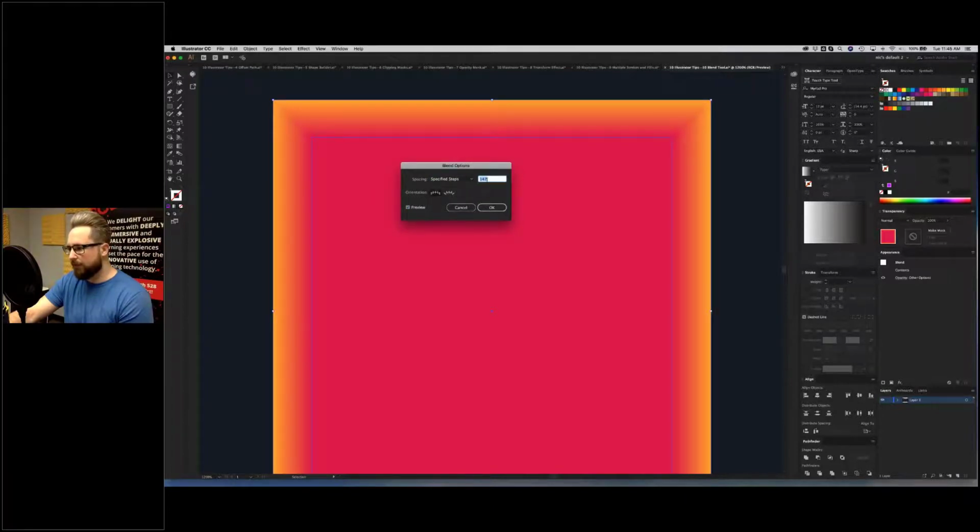You can see that it converts the smooth to the amount of steps that it has there. Maybe I want to take this down to only 10 steps. I'm going to click on 10, click on Tab to convert it, and you can see that now it shows from my orange to pink 10 steps to transform it from point A to B.